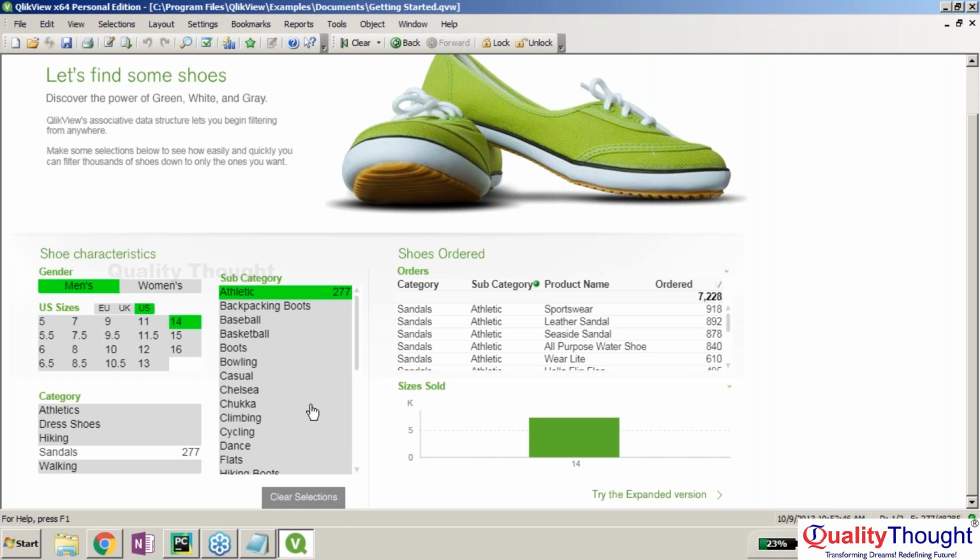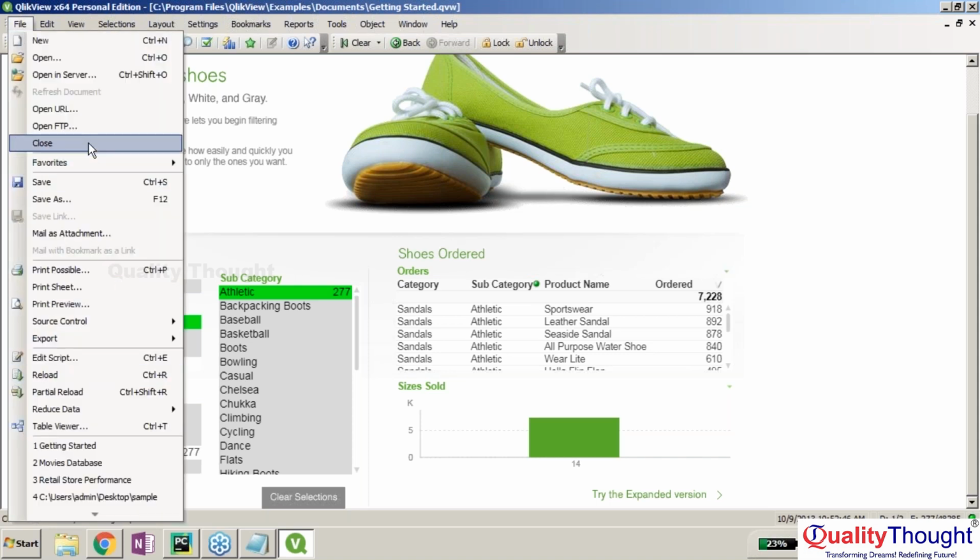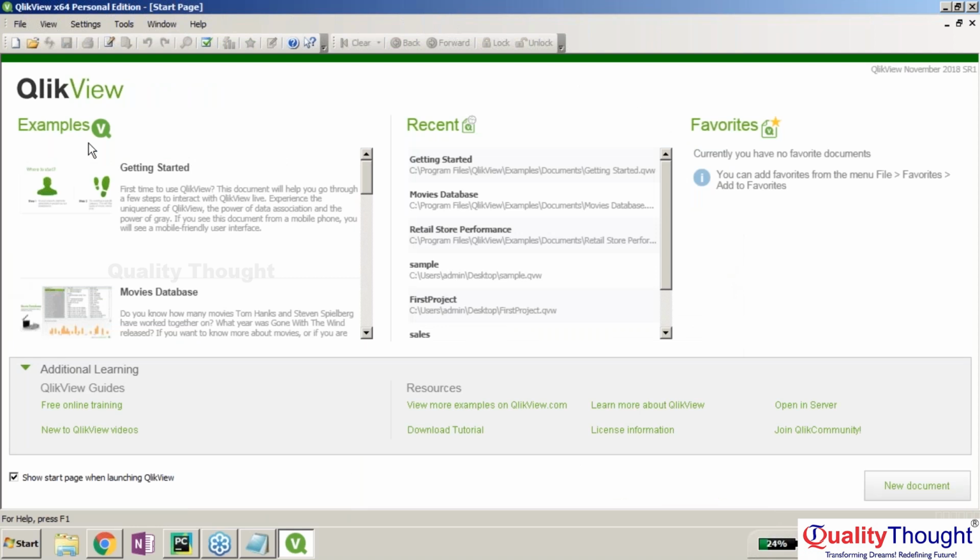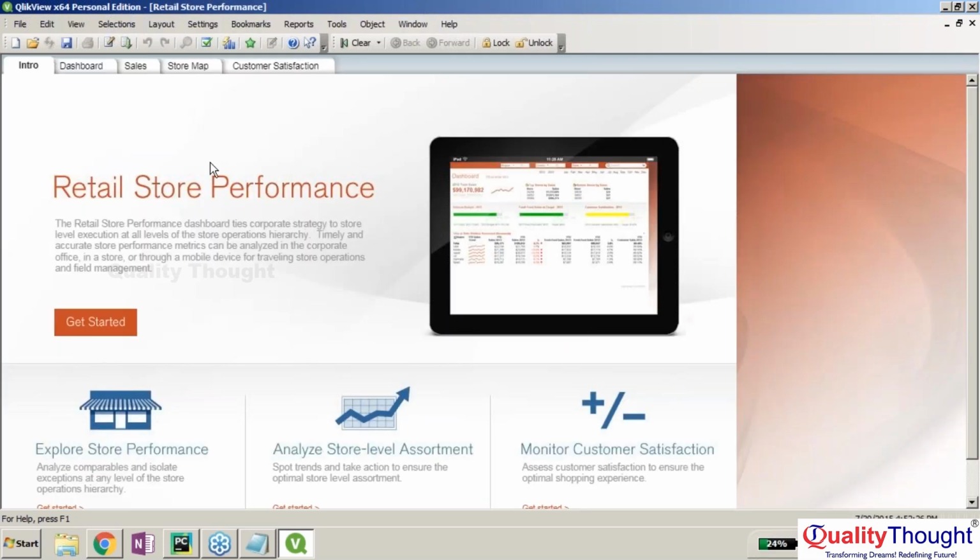And anyhow, I will show you independently how we work on this, step by step. Okay. So if you wanted to close this project, go ahead and close. Then you will come to the main page of this one. Okay. And also, there is even the retail store performance.